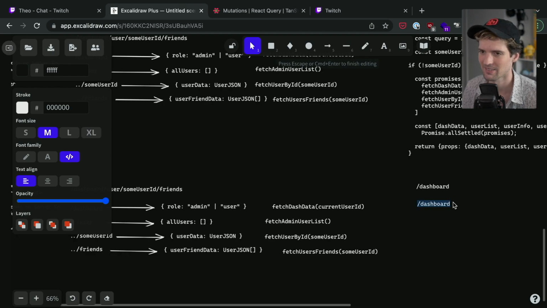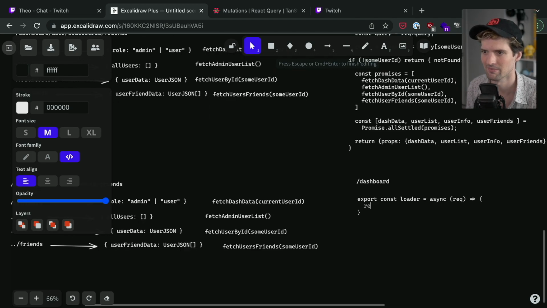This guy has a const export const loader equals async. Actually, I can just say, oh wait, no, we don't have the user ID. Async request, return. Oh wait, I think there's a JSON wrap it in Remix. Fetch data, fetch-data request. I'll just pretend I've authorized this. Yeah, I'll assume that there's like an auth context that just gives me an ID here. I'm sure there's elegant enough ways to do that.